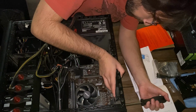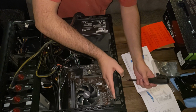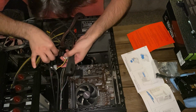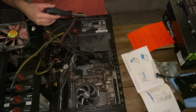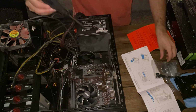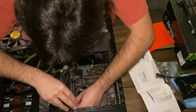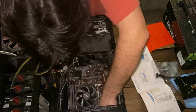There's some stock fans all around this case that I'm just pulling out to get a better vantage point on these screws tying down the motherboard. We have 2 SSD drives. One is a Samsung terabyte SSD, and the other is a 250GB from Kingston.